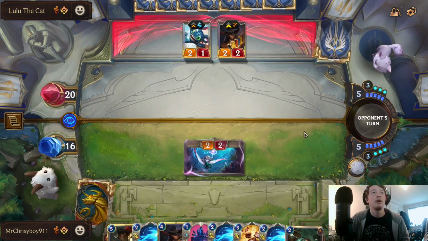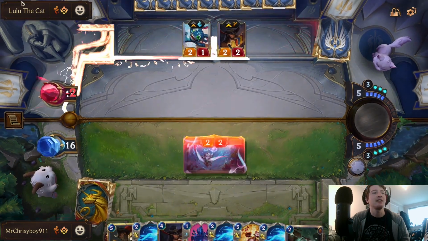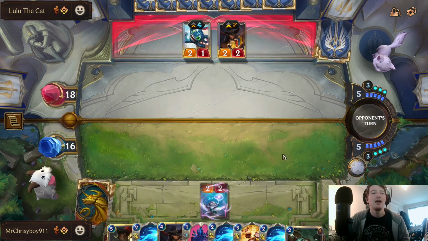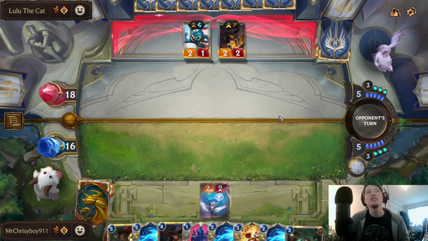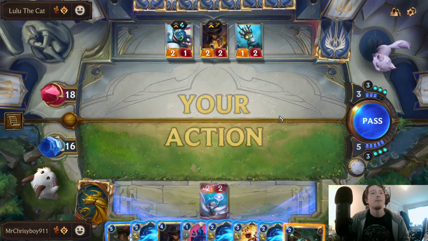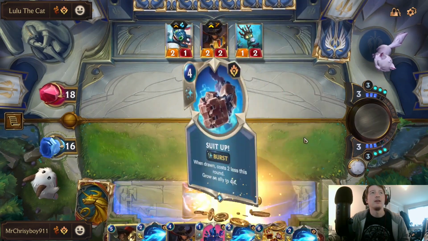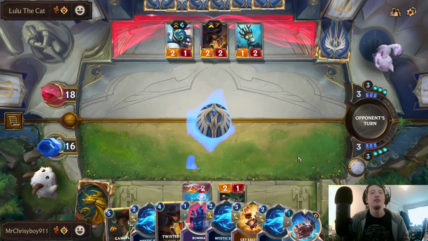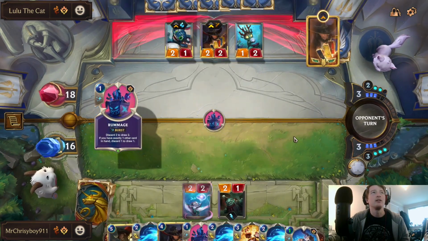And this is a pretty nice card indeed, because basically if you're playing the same colors, this gets better. Colors, regions, same thing. This card gets better the more similar your decks are, because essentially you're just getting an extra card. So I think I will just play you. And we get a Suit Up. That is very nice indeed. A 1-cost Suit Up. Yeah, it's pretty good.